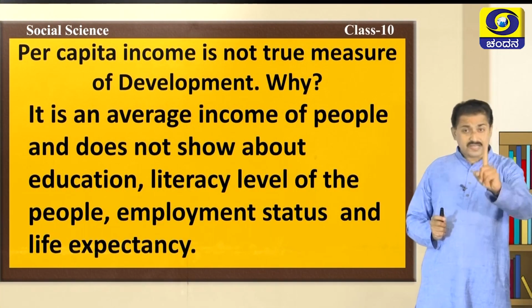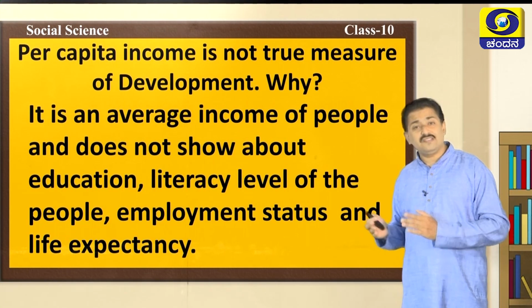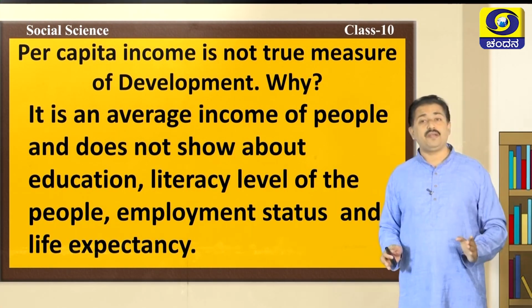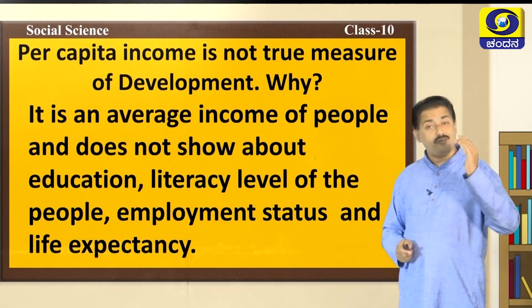But this per capita income is not a true measure of development. You know why? Because it is an average income of people, which does not show the level of education, literacy level of the people, employment status and life expectancy. None of these are accurately shown in the per capita income. Therefore, per capita income is not a true measure of development. Hope you have understood this.